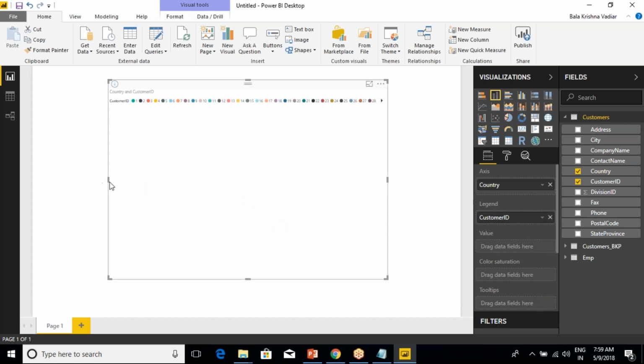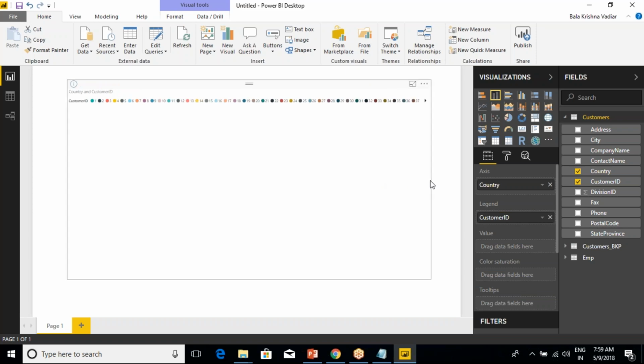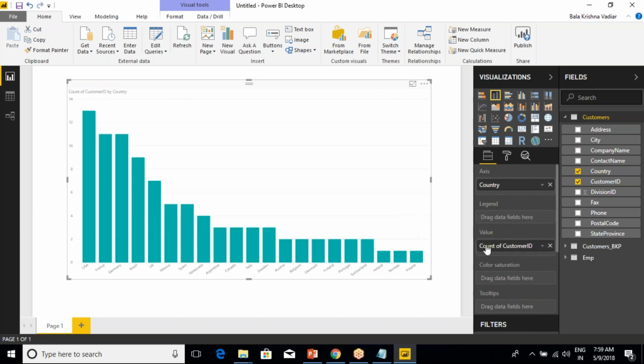Okay. So if you have more country names, you will get it like this. And also we need to make a little bit of changes. Values should be kept under values here. Don't worry how I'm doing it, just to see the output. Each and every visual will be explained.